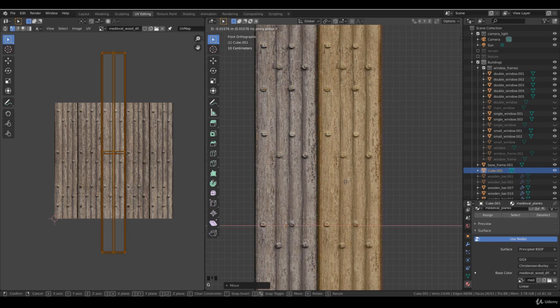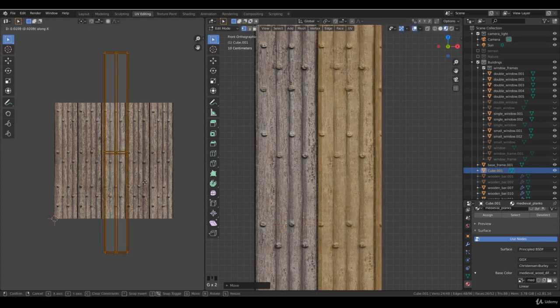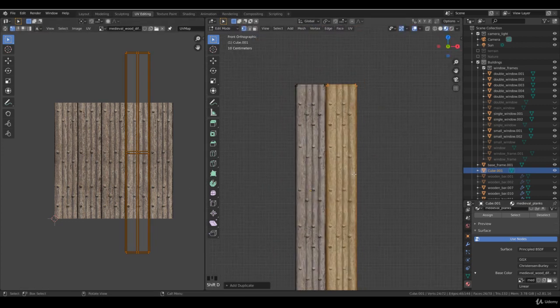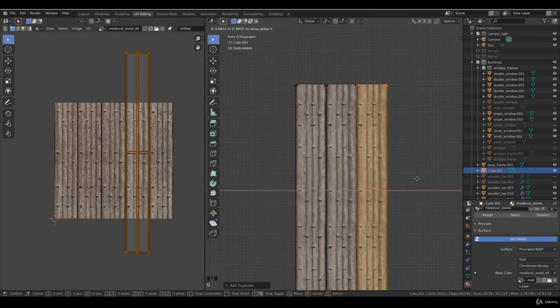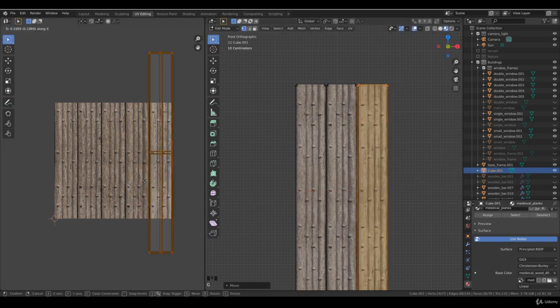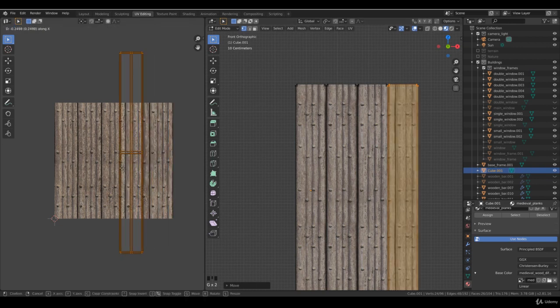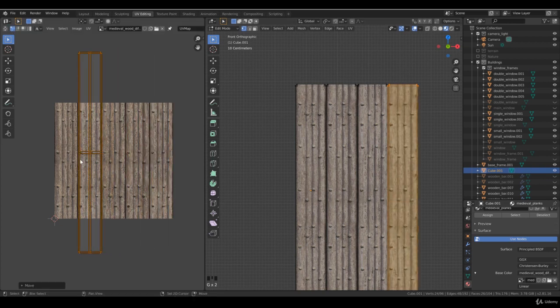Just try to connect it, and we move this to the right, and we duplicate it. G X, and we do exactly the same, and we move this to the right, maybe a bit smaller. Yeah, and one more time. So we have 4 planks. Look at that.